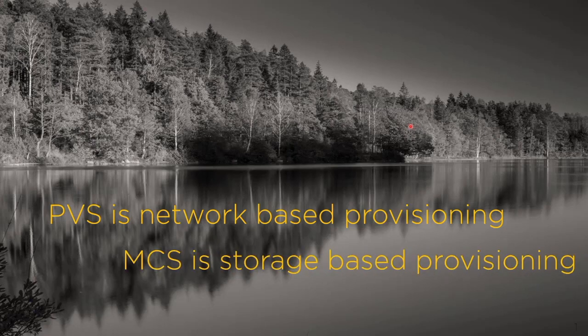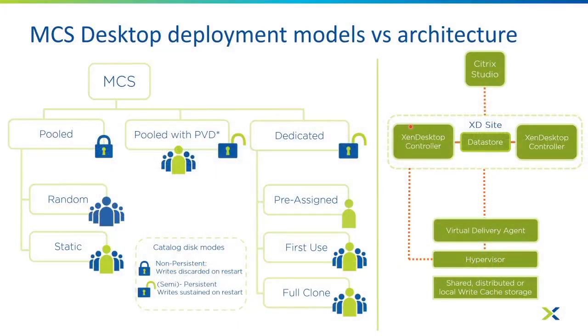And then there's Machine Creation Services. By default, it's a storage-based provisioning. That's what Nutanix does. We changed the whole storage concept, so we can drastically improve Machine Creation Services. But not getting into this discussion about PVS versus MCS, we can also improve the PVS infrastructure. So we'll go through a couple of examples, PVS and Machine Creation Services.